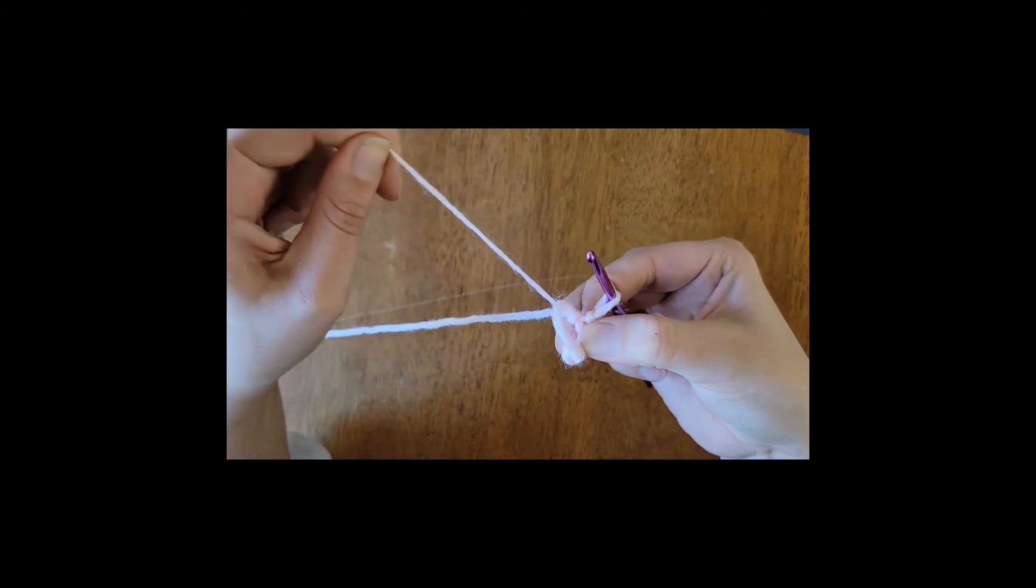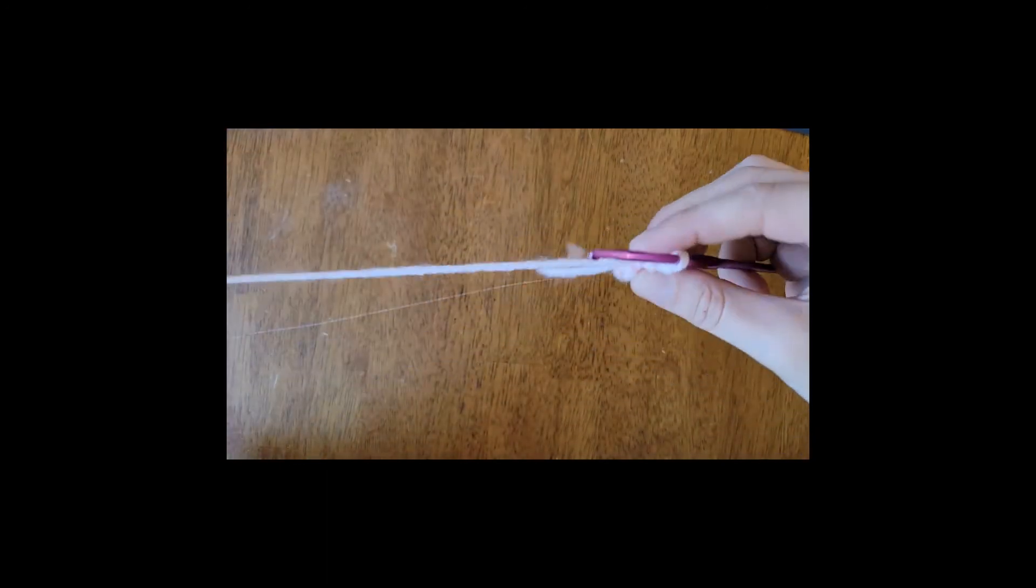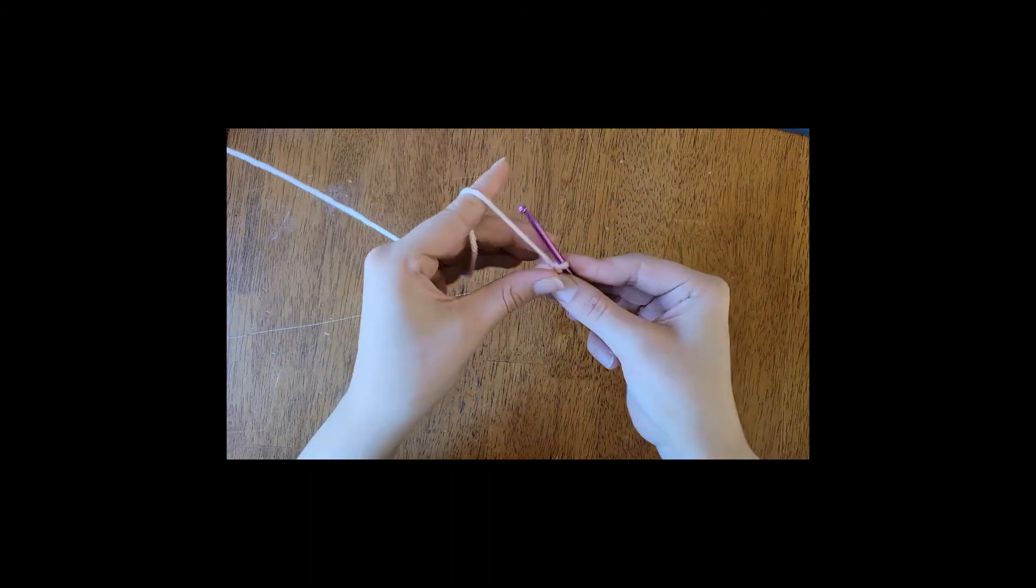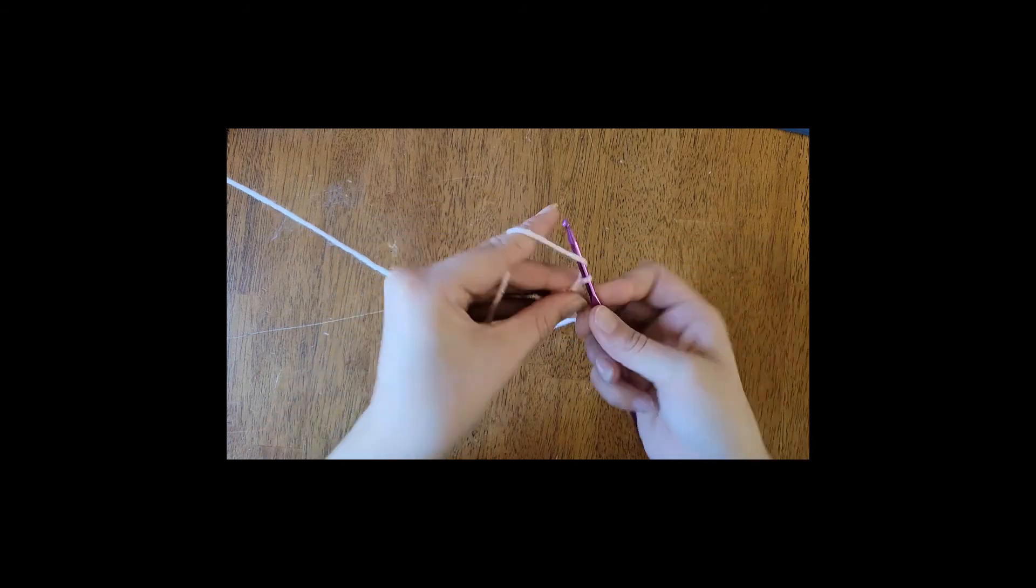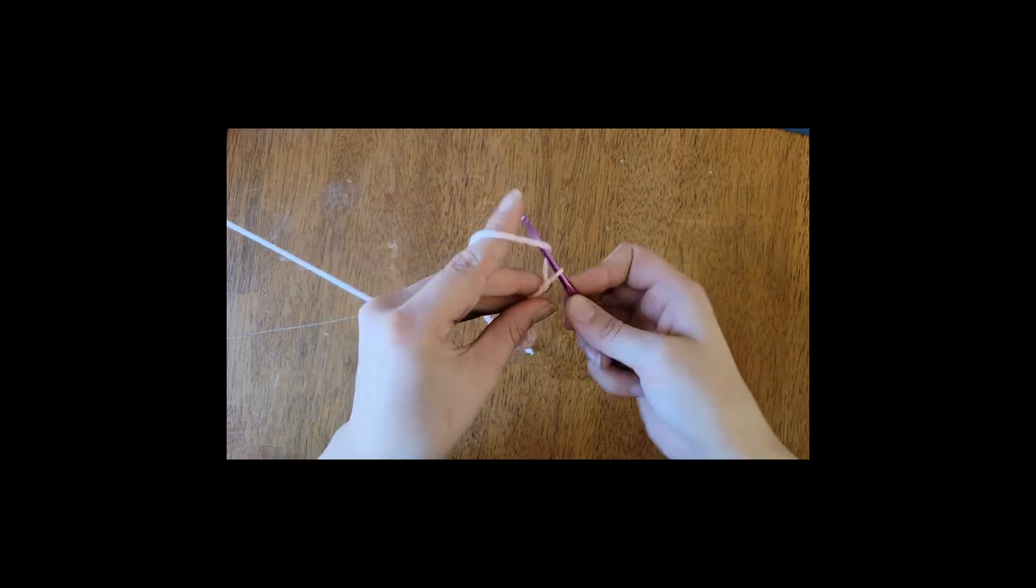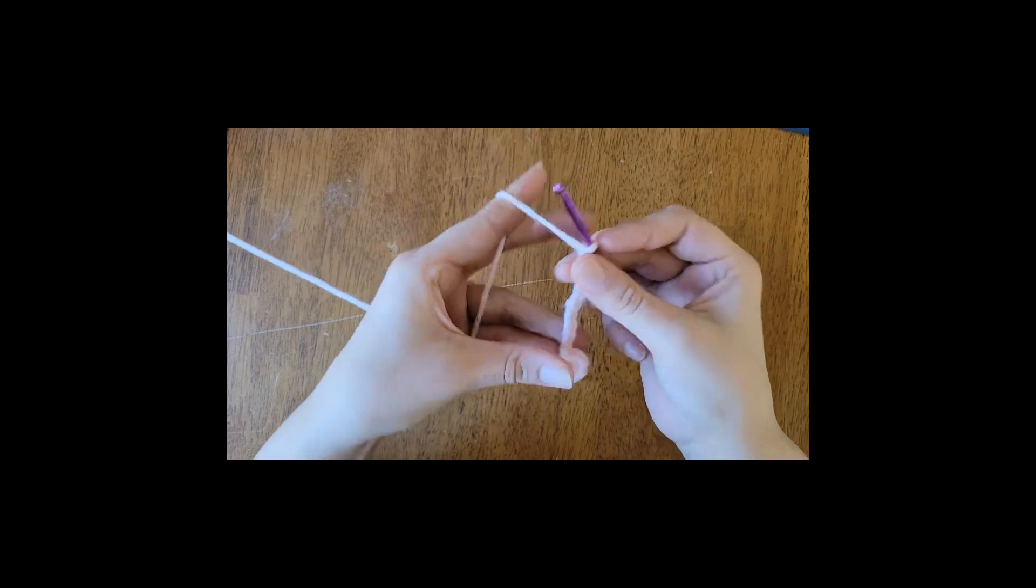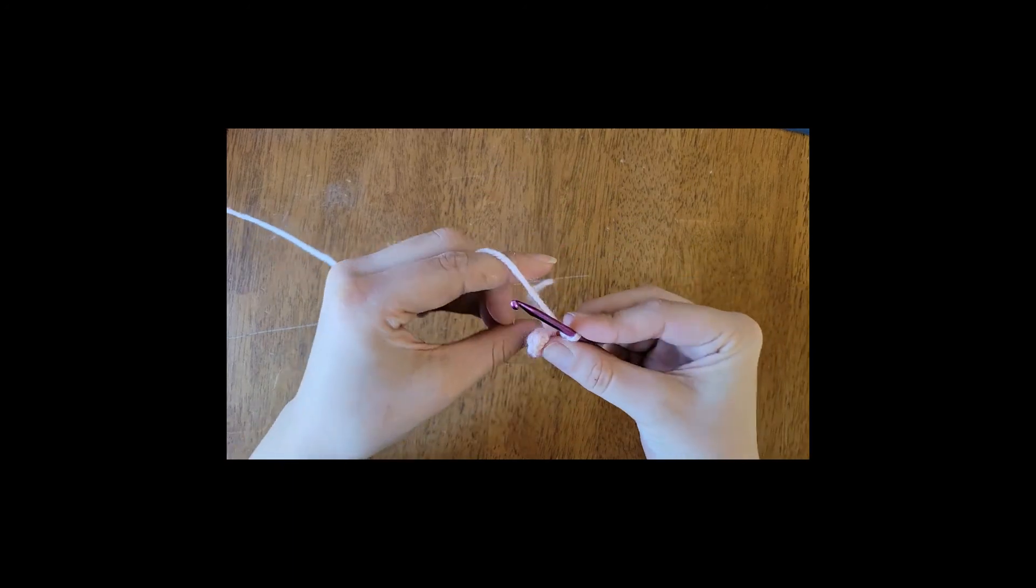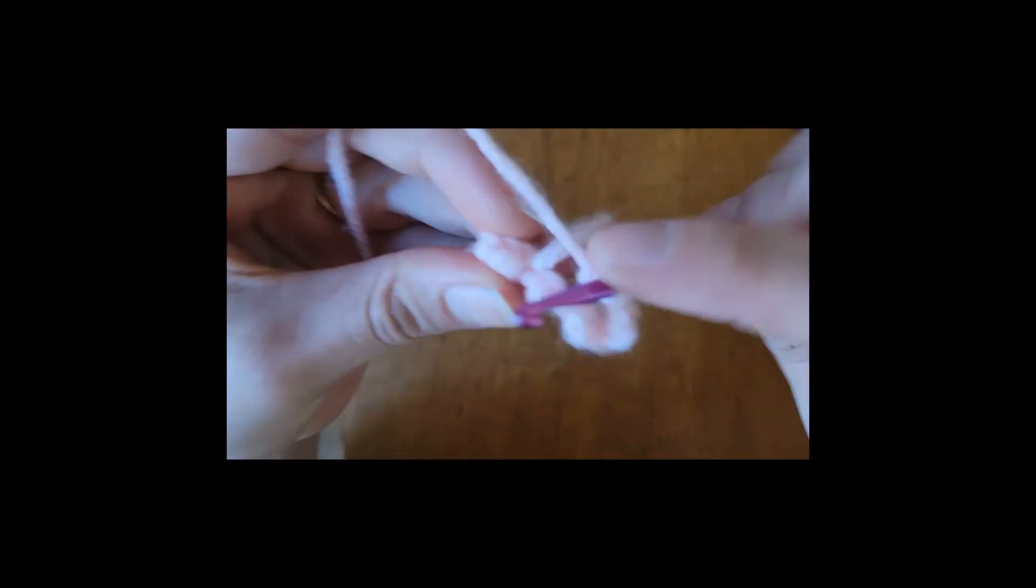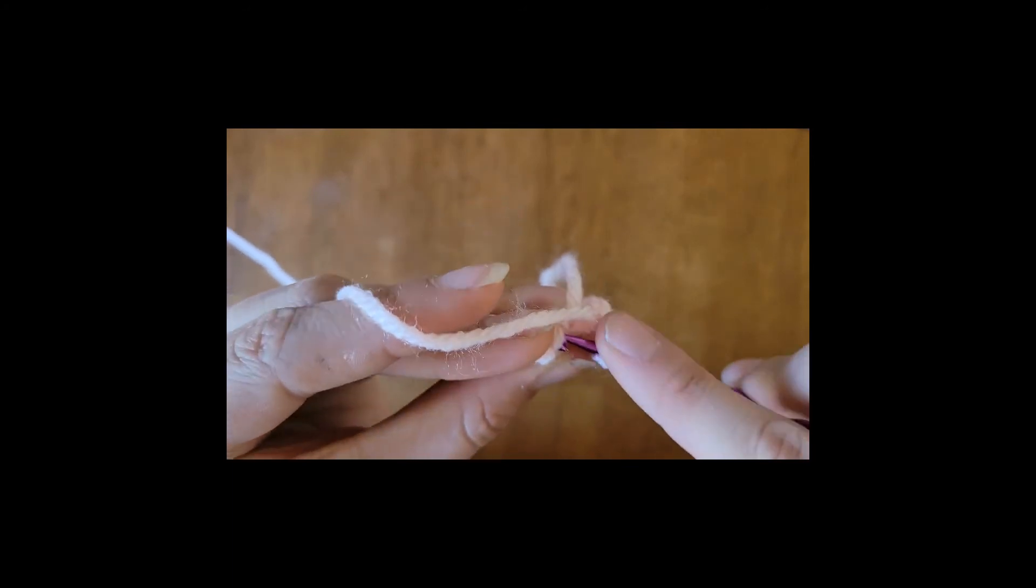So for the llama no drama pattern, the first stitch is basically a chain of 10 going back into the single crochets. So for this one, I honestly did struggle with this pattern a lot, especially near the beginning of the semester. I kind of put it away for a little bit and worked towards the blanket more while I got the basic stitch definitions down and the basic stitches down. And then I think it was around the midway point throughout the semester is when I actually picked it back up again.